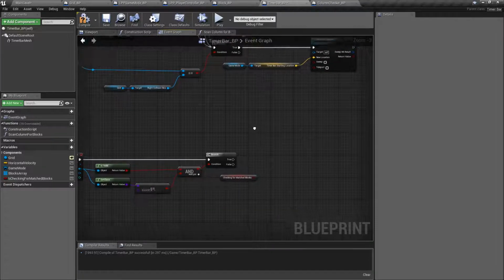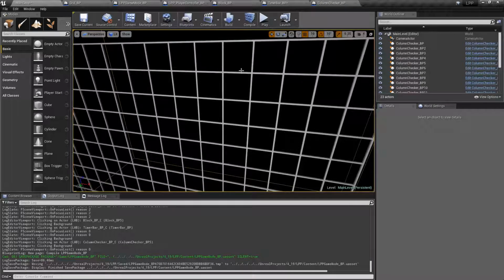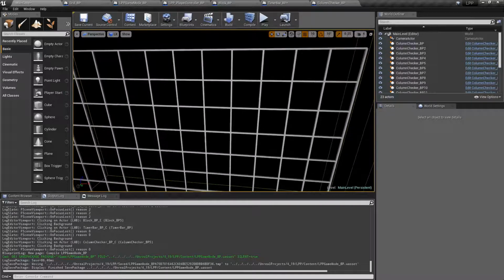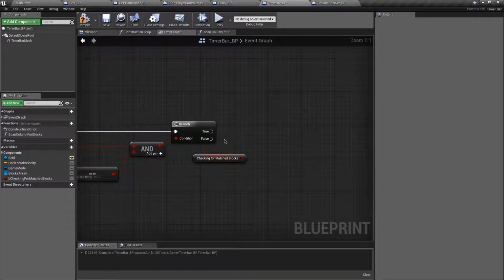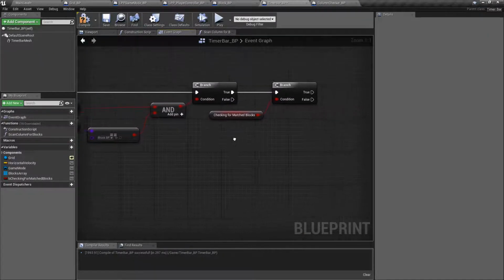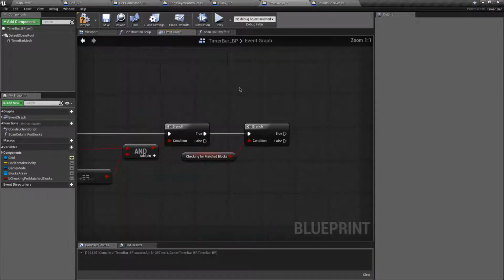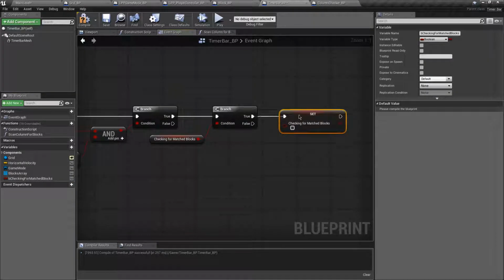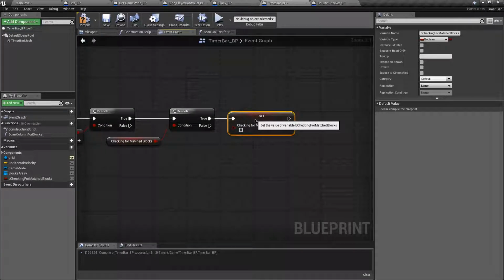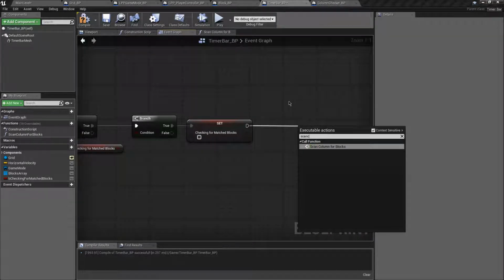And this will be set to true. And then when we leave the blocks, when the timer bar leaves the block collision zone, which is like in the middle of the slot here, it's going to leave all 10 at once, but we only want to run this function once. So we say, if this is true, that means we've just left, and this is the first time this event is running and we're leaving. Then we set this to false. If true, we set this value to false, and then we run scan column for blocks.